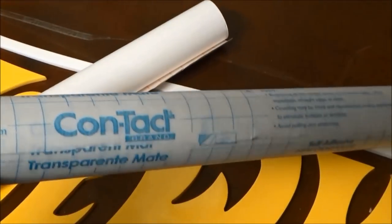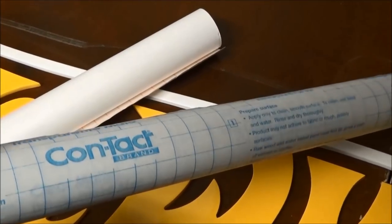I'm going to try using contact paper for stenciling material. See how that works.